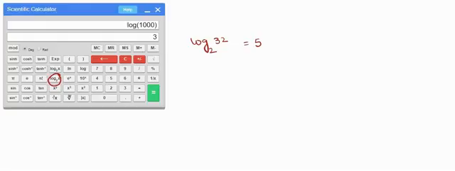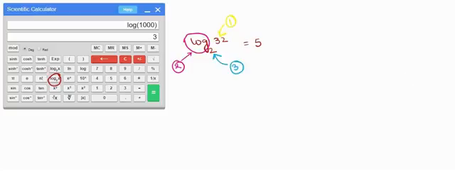First, enter this value, which is x. Next, press this log x base y button, and the third thing that you have to do is enter the base value.